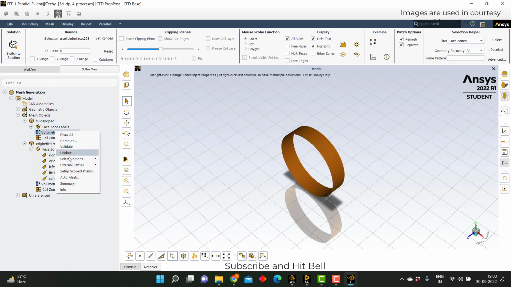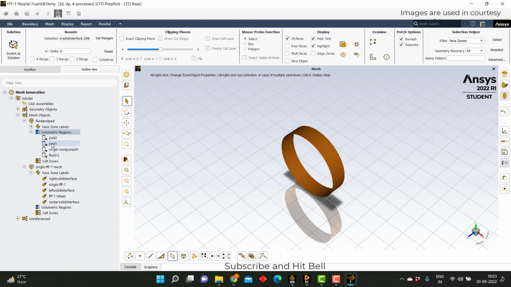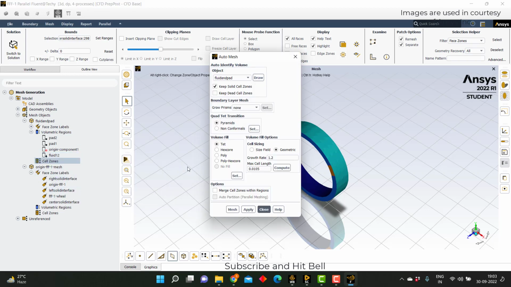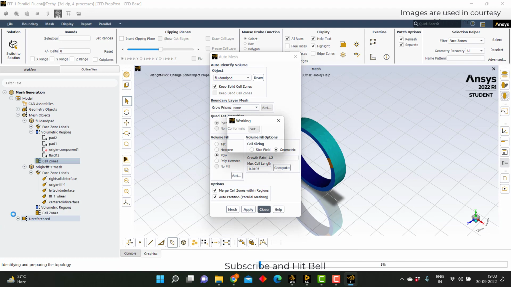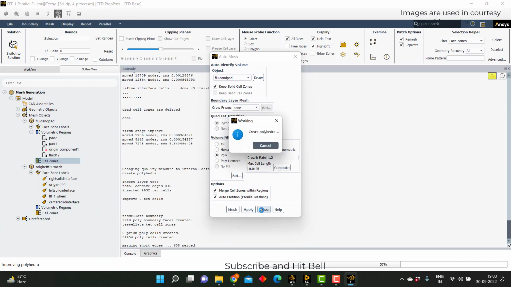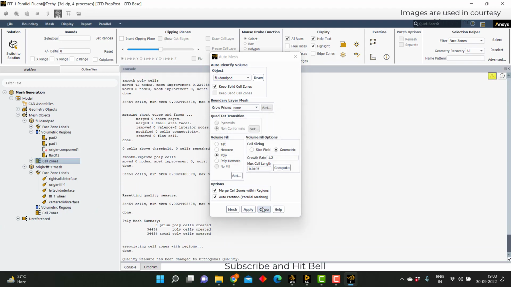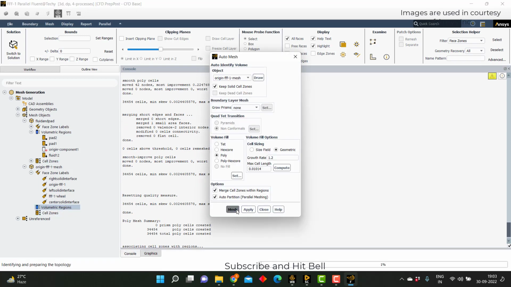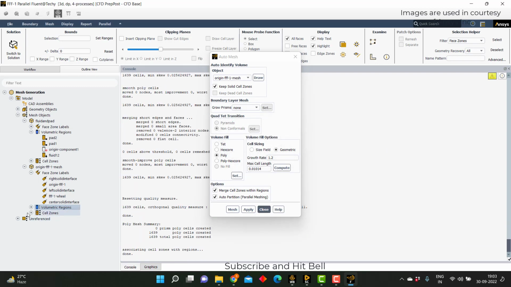After this, right click and compute the volumetric regions. There is another region which is not required for us; we just change its type and make it dead, and set the fluid region as the fluid type. Now go to cell zones, auto mesh, go to poly. I'm not giving any boundaries or anything; I'm just taking this as a reference case. Apply mesh. Yes, the mesh will be completed. Now again you can remesh this one also: auto mesh, apply mesh. So now you have the mesh.